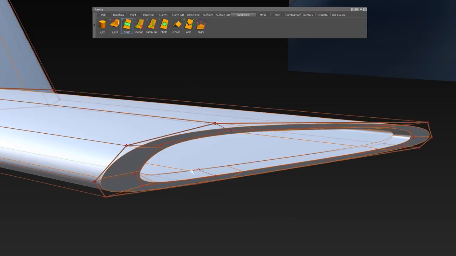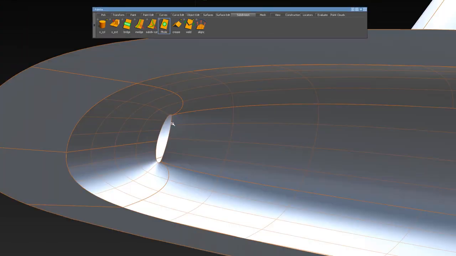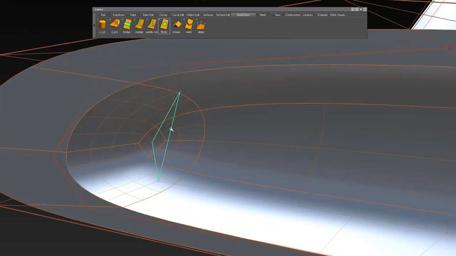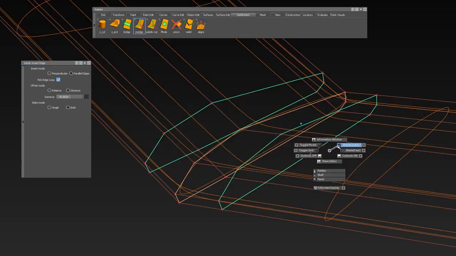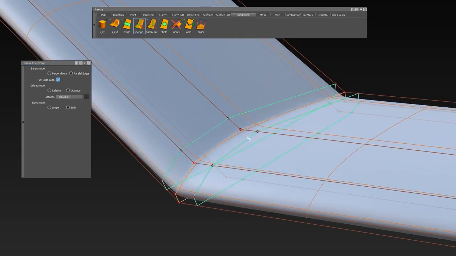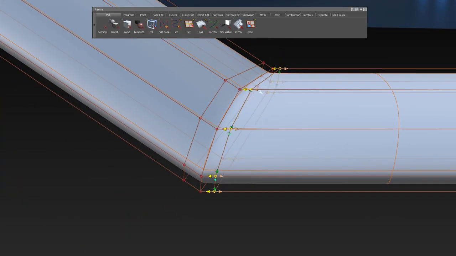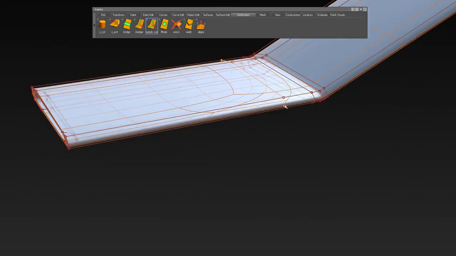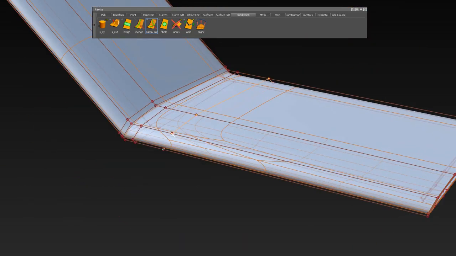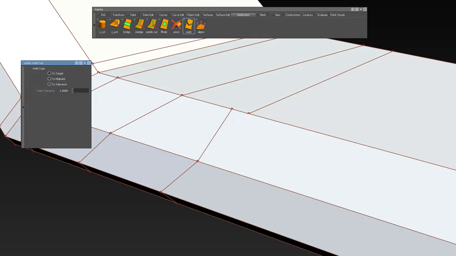Other implemented tools are bridge, for bridging between different edges; fill hole, to fill a hole and close an object; insert edge loop, to create additional edges or edge loops from an existing edge or edge loops. These can be transformed using the CV move tool. The multi-cut tool can be used to freely create edges and cut the Subdivs. The weld tool welds CVs together with different options like to target, to midpoint, or to tolerance.